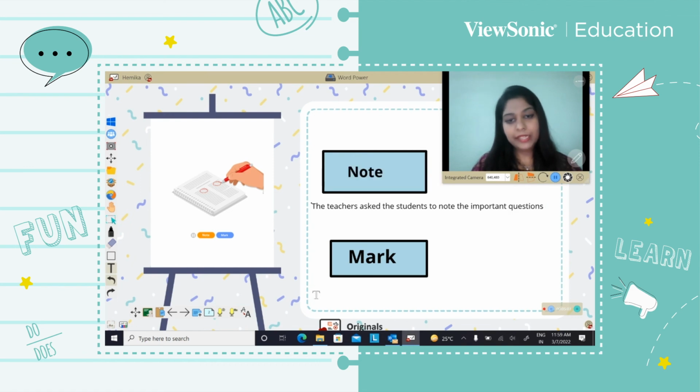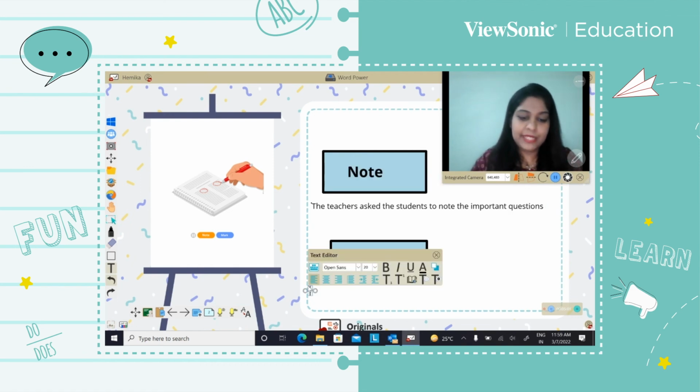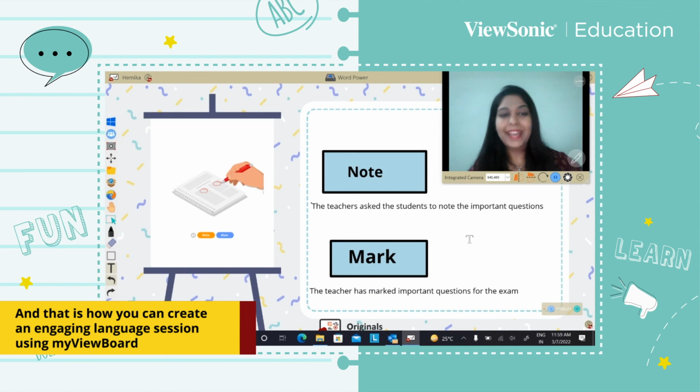And with mark, I can probably make a sentence which says, the teacher has marked important questions for the exam. So in this way, I can make my learning interactive using my ViewBoard.